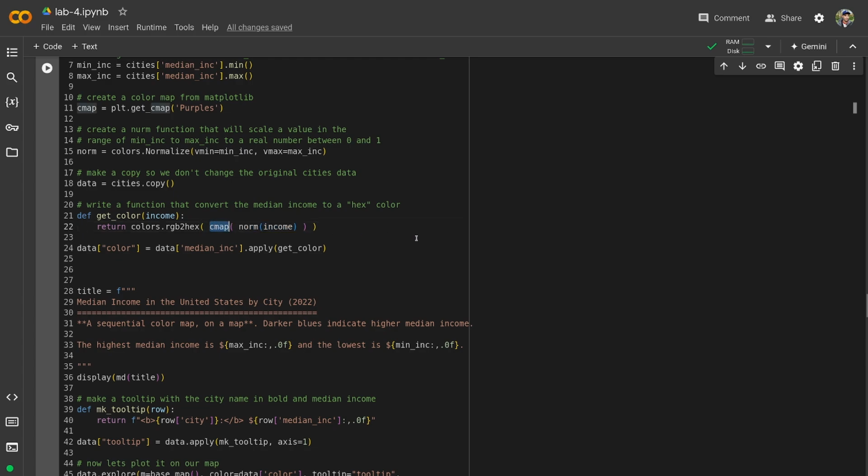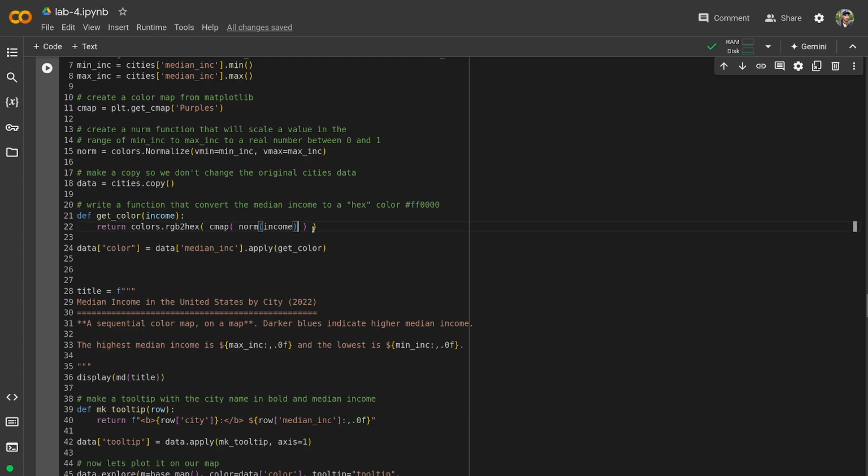Now, CMap returns colors in a format called RGB, red, green, blue, or RGBA, and alpha, which is the opacity of it, the transparency. But we need to work with folium, with Explore and geopandas. We need that to be a hex color, which you might have seen. They're written like hash, and then red, green, blue, like that. It's just a different format of representing it, and this is how HTML generally uses them, and that's why we need hex colors in our color function.